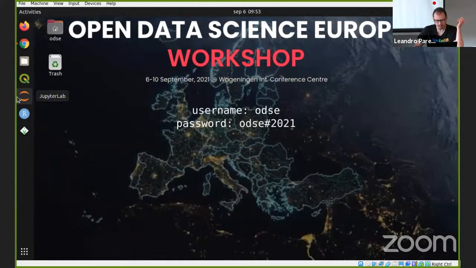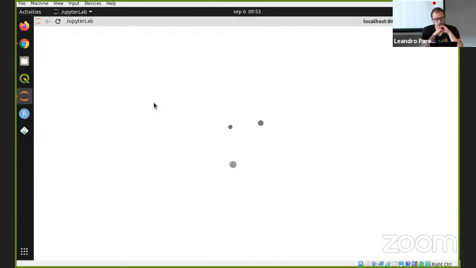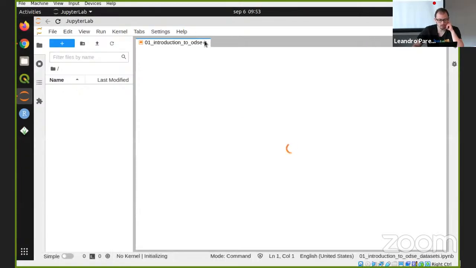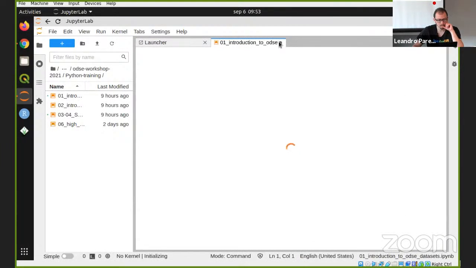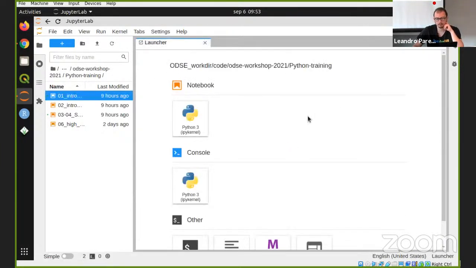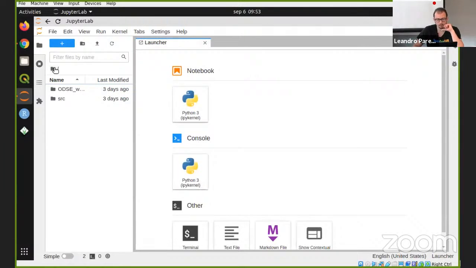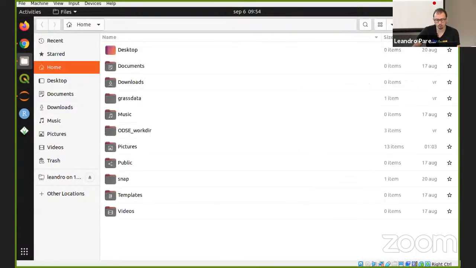So in this session, of course, we will use JupyterLab. It's a pretty nice integrated development environment built on top of Jupyter Notebook. And if you open it, you should be able to see the environment. Let's click here first and close all the tabs. Before we really start working with the code, it's important to explain that here, if you open files, this is an Ubuntu operating system.